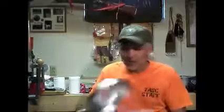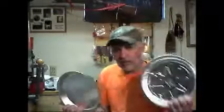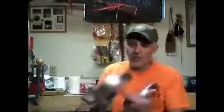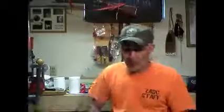Doesn't have to be fancy to get the job done. And like I said, it's going to work well with these. The two are going to work in conjunction. Again, I think for making hardtack, we're going to be able to make kind of a makeshift oven, and it ought to work just fine. Again, it's all light. Doesn't take up much room. It's not going to be a lot of weight.